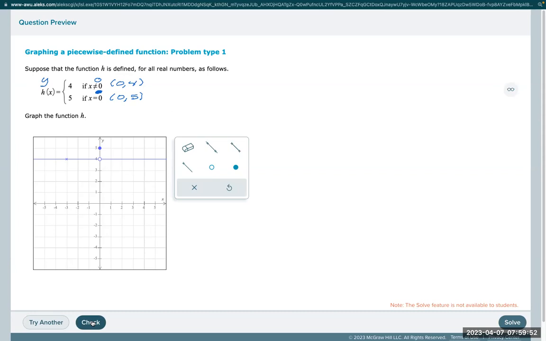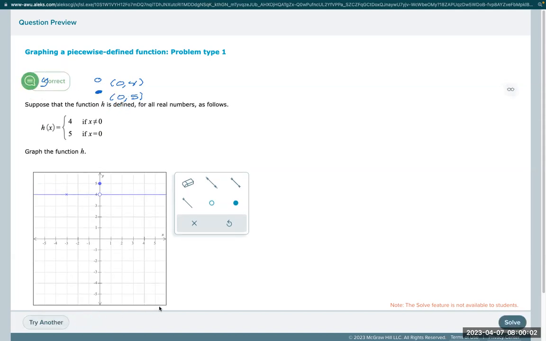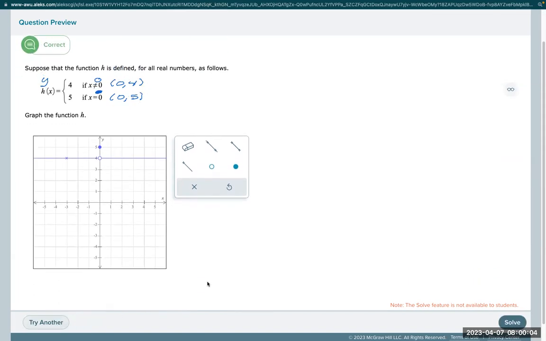If you graph it on paper, it makes a little bit more sense because you're going from either directions, but that's the quirkiness of graphing with Alex. But just to make sure, we will show the correct thing. And hopefully this makes things a little bit easier for you guys with graphing the piecewise graphs and understanding what piecewise is a little bit more, which helps us with those functions.